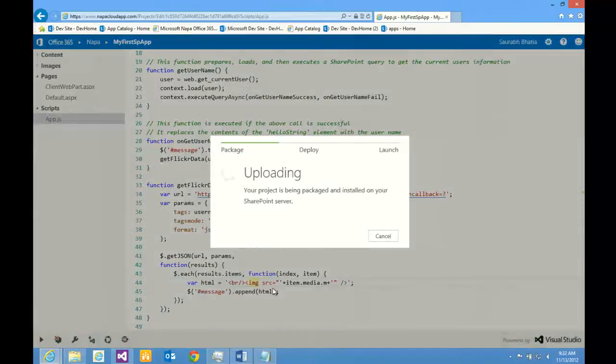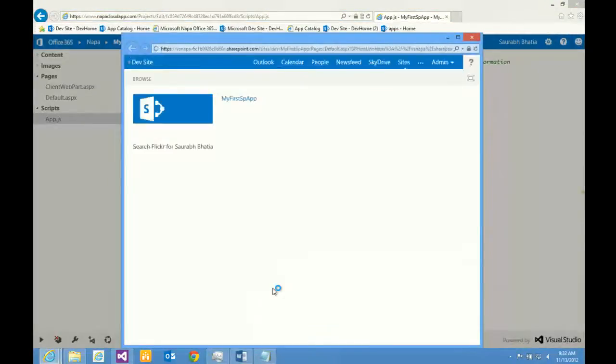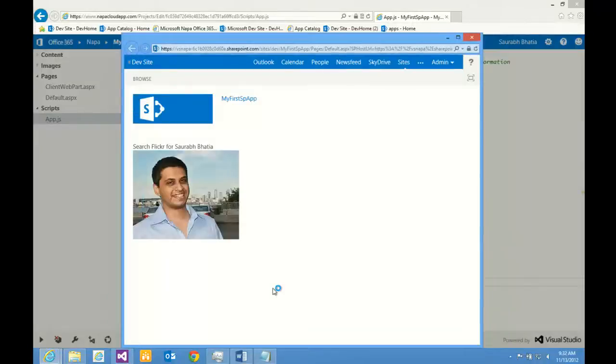This time around, actually, it shouldn't install the app. You'll just see it uploading it and launch the app directly. So we're actually smart enough to say, you just changed 2 files, so we'll just upload those 2 files and show you the app. And that's the picture. It's the exact same app, but it actually went to Flickr and pulled that picture of me. So that's the Flickr app showing you how you can use SharePoint with web APIs. Thanks, Rob.